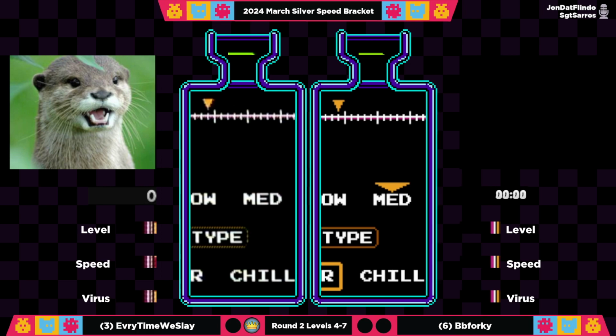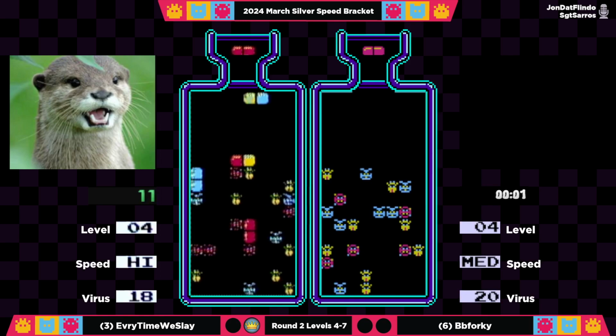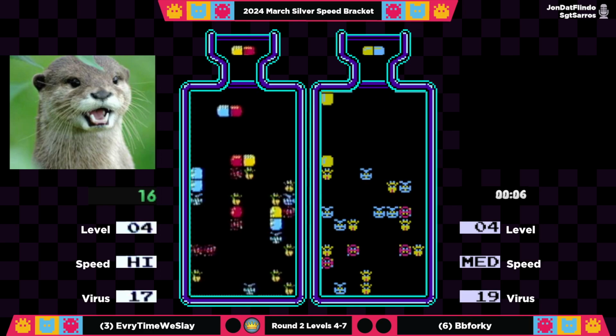Slay has been doing really, really good in qualifiers. They've had 7 personal bests in 8 attempts, and this is the second highest seed they've had. They were actually the number 1 silver seed in May 23. So they've been consistently good and consistently improving as well. Yeah, Slay's been putting a lot of time into this game, and it's definitely showing in the way he's been playing. As we have our 3-2-1 pills, and Slay already off to a pretty strong start here.